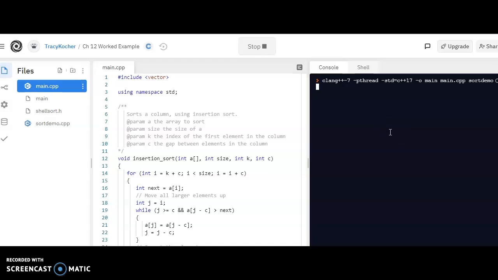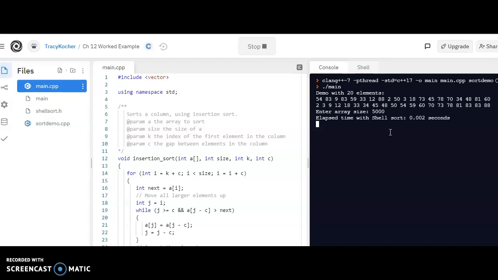So what it's doing is it's putting these numbers in order. Let's try 10,000. No, that's going to take a long time. Let's try 5,000. Taking a little bit longer. You can see 10 seconds now. So the shell sort is only going to take 0.2. And this is what comes up as big O notation.